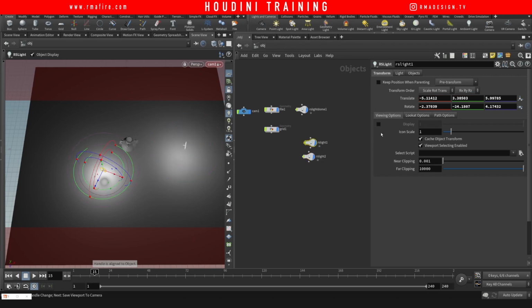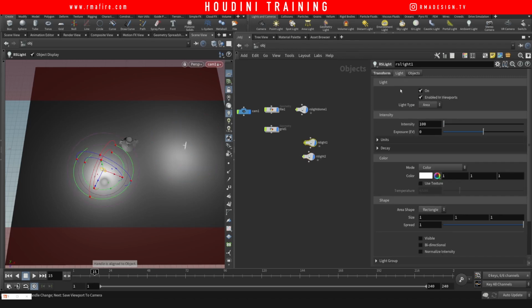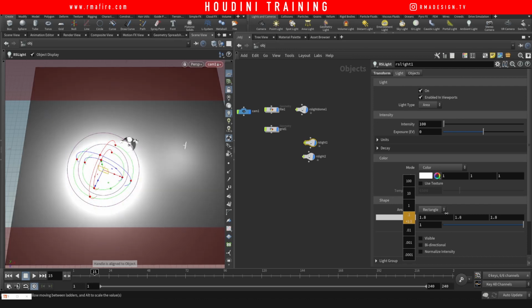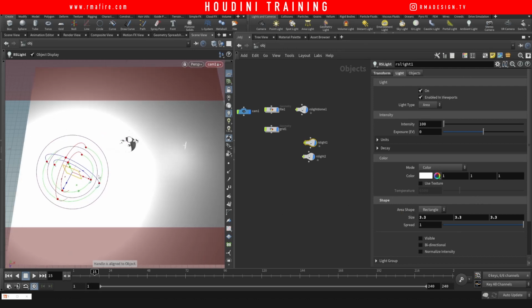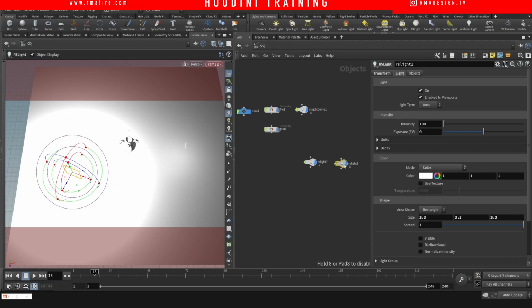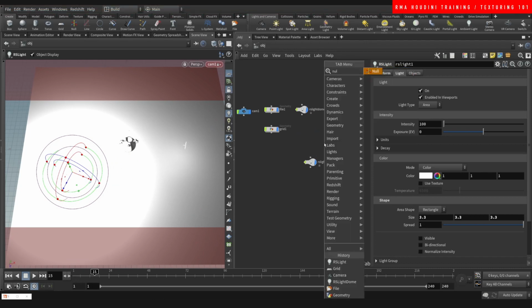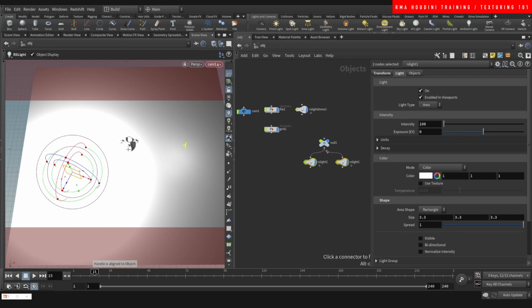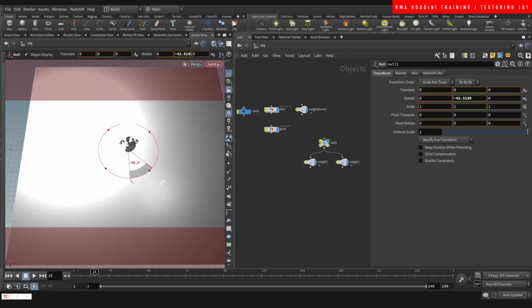And we're gonna make this one bigger. Then what we're gonna do is add a null, connect two lights to the null, and then you can just move them like that.